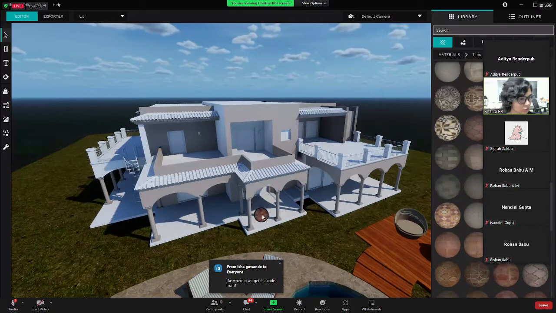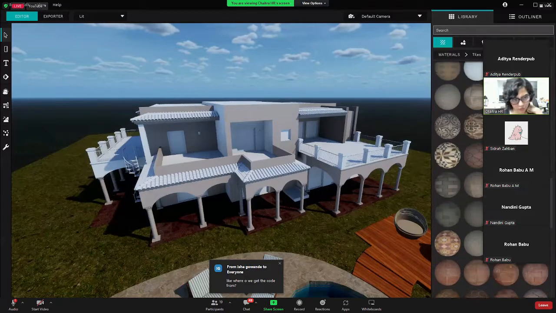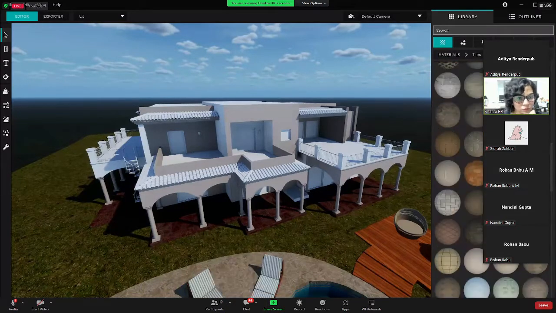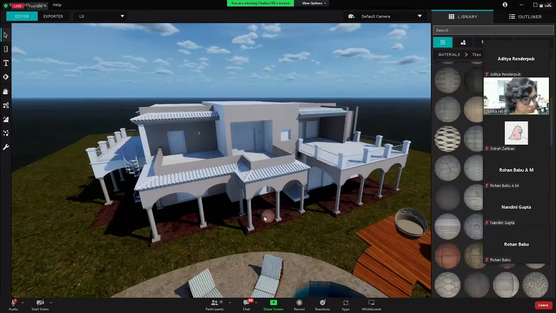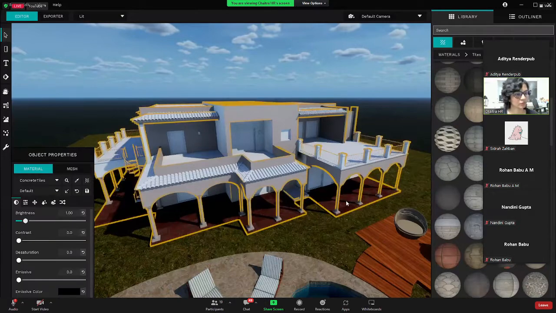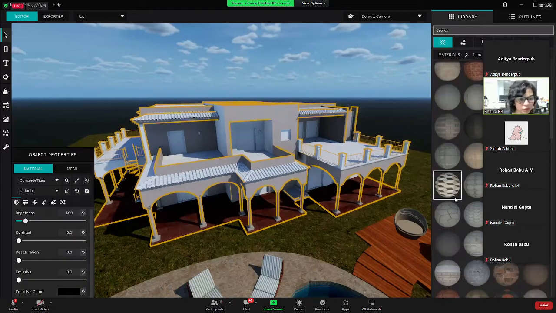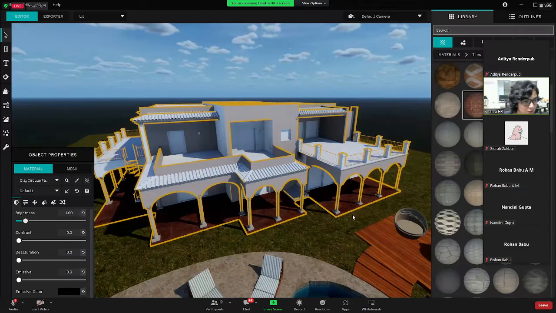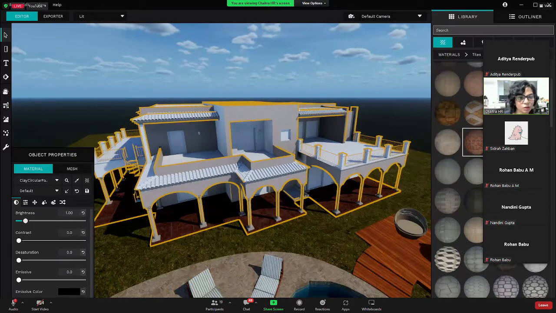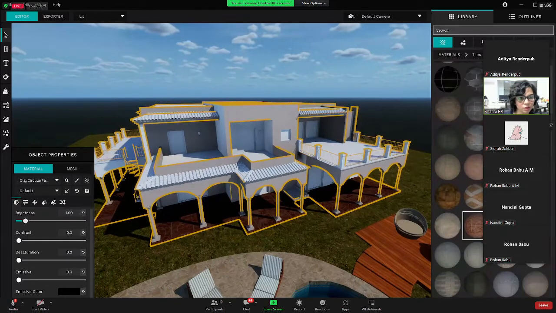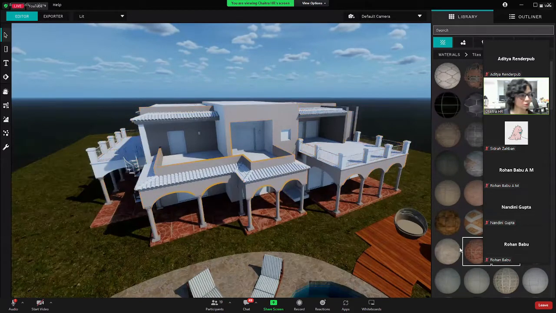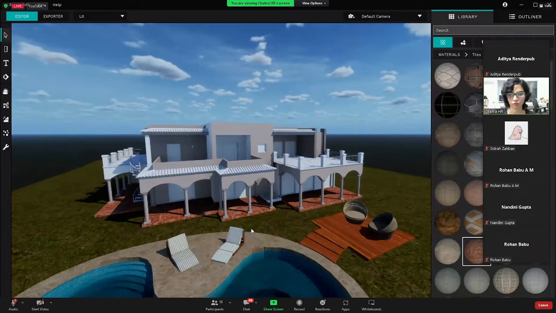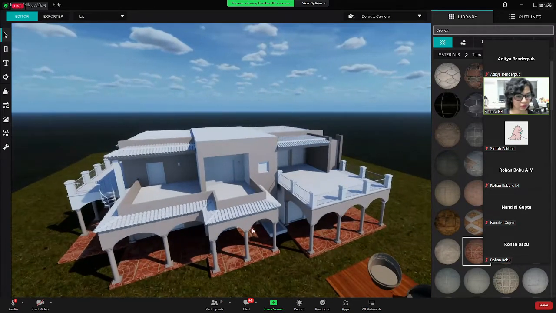Let me see how this looks. Too much. Too much. Just going to use this and change the brightness. Wait, there's something nicer here. Change the brightness. Okay, we could just leave it there.